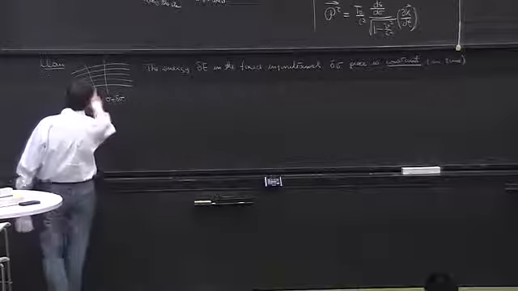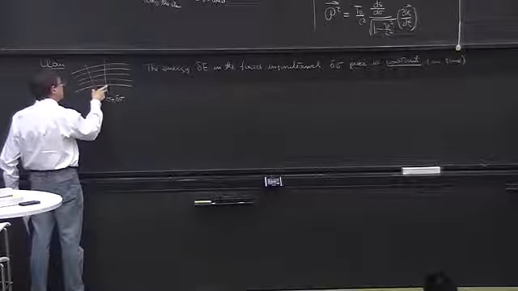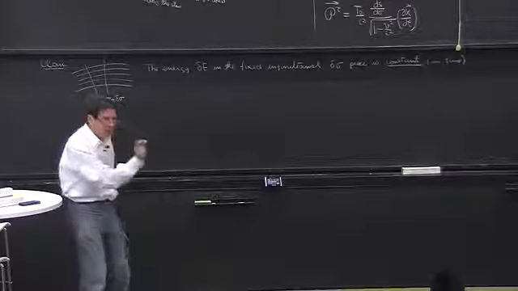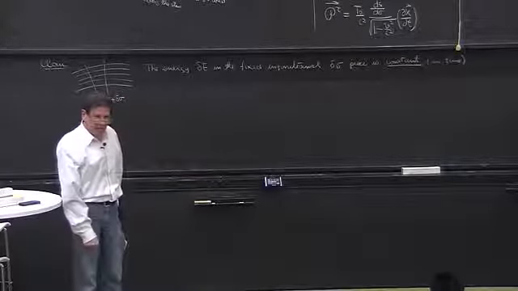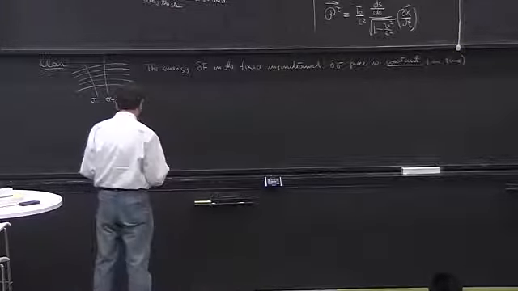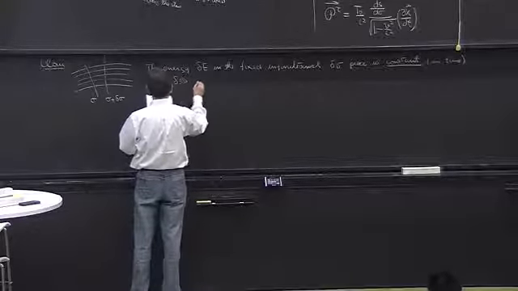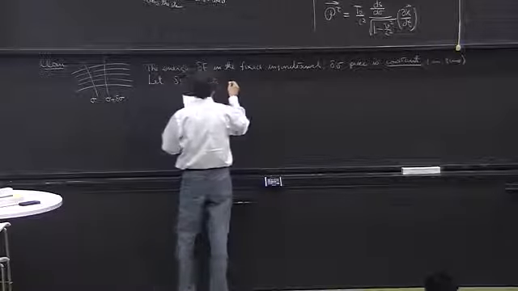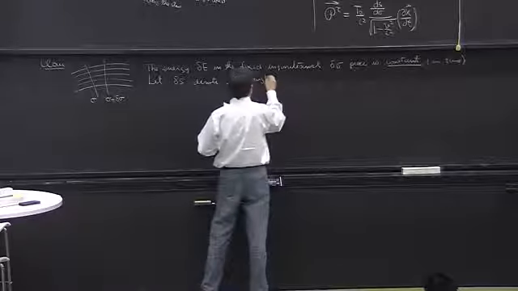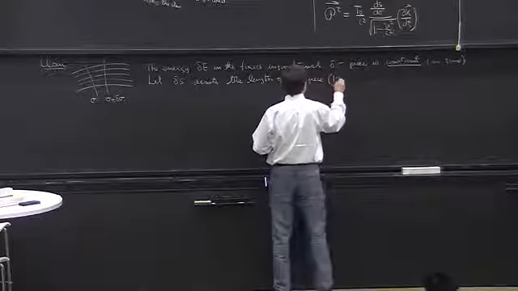So funnily, of course, the length here is changing. It could change, but the claim is that physically, once you've drawn the lines that way, there's the same amount of energy on that little piece. Surprising thing, I think. So let delta S denote the length of this piece. And it's possibly time dependent.